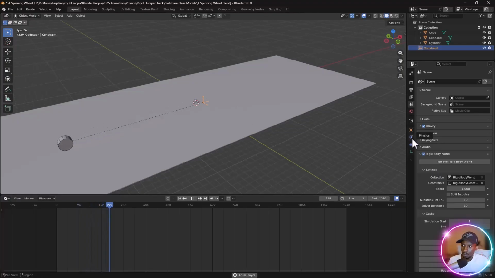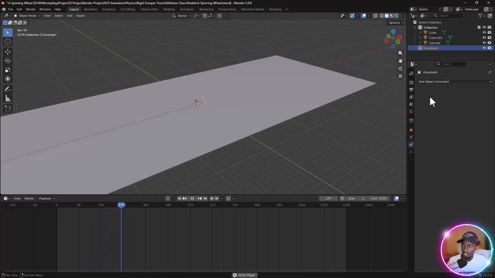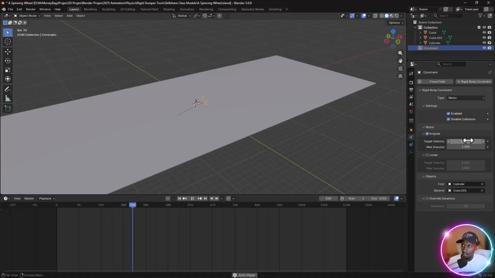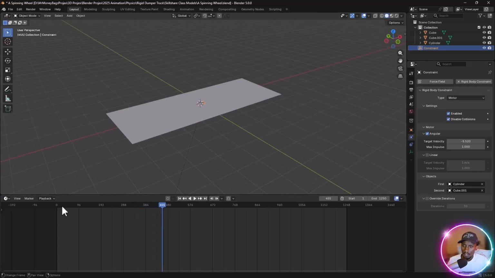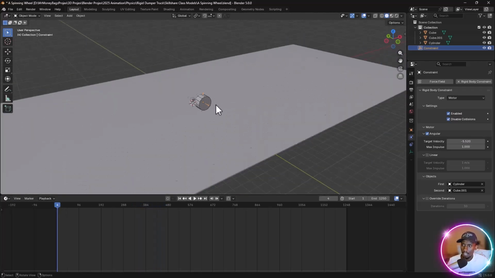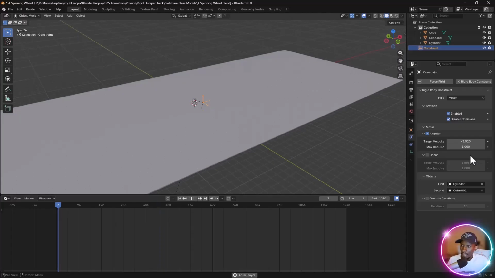Let me go to our constraints and move with the negative. Let me just start here again. Play.